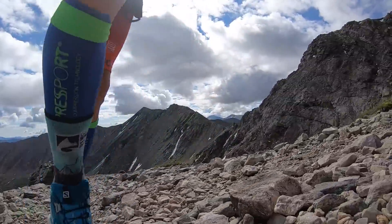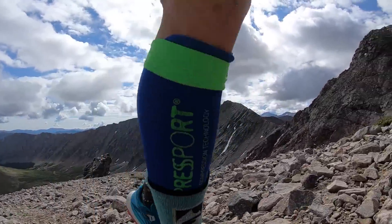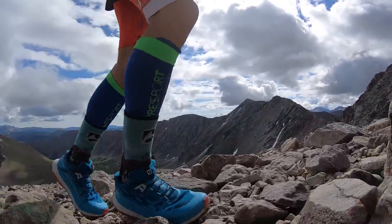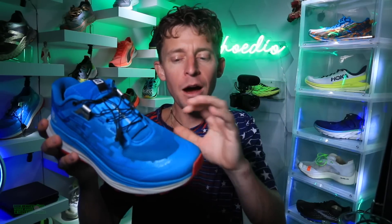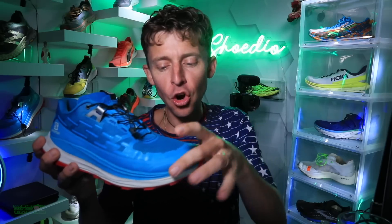Let's mention this overlay right now. I was in the grit and grime going up the 14ers of Colorado — no rocks, no debris, really no trail dust in the shoe. That can be an issue when you're out there for hours and your sock ends up caked in trail dust. No issues at all with anything coming through that toe box. Amazing overlay — I can tell they were paying attention. I'm shocked the shoe doesn't weigh more given how much overlay is happening in the toe box, plus a nice toe cap.